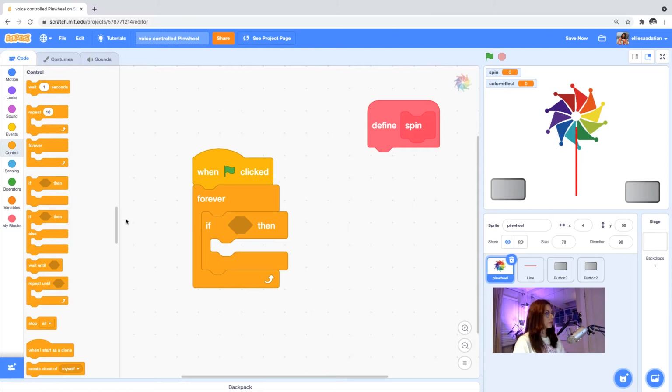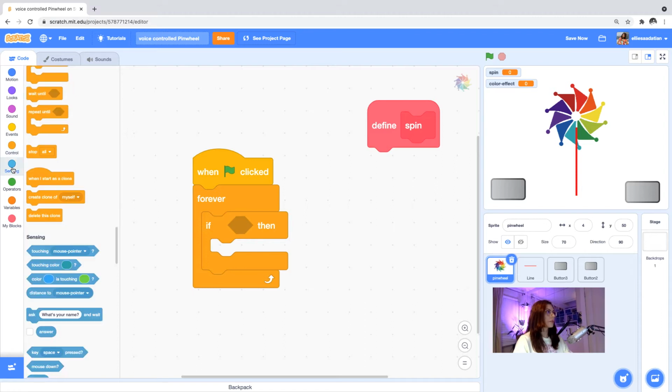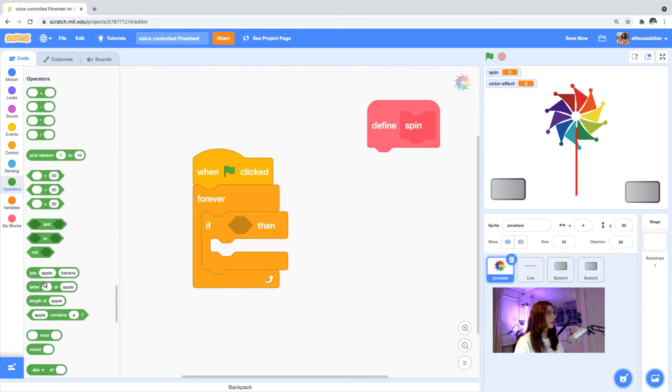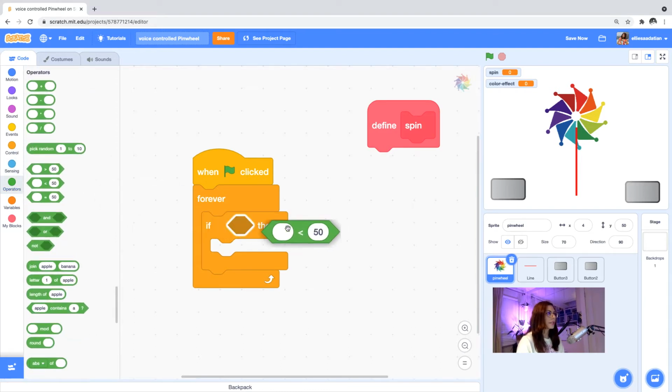So in order to measure the loudness, I'm going to sensing, and there is something called loudness already in Scratch for us. But before I can use it in a comparison, I should go to operator and take something like this.